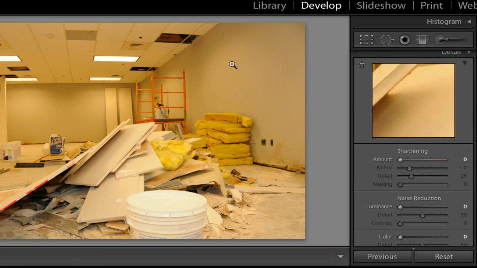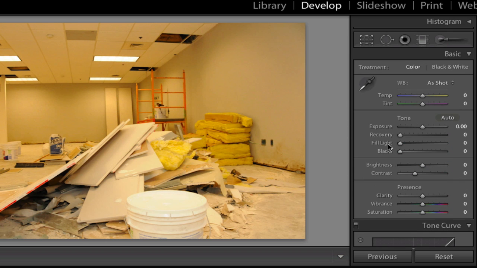Now, obviously, I took this picture. It looks a little bit yellow, even though I had the white balance set on flash, it still was a little bit yellow. So let's go ahead and take a look at this and we can change our tint. If you remember, the temperature slider was blue to yellow. So if I want to cool this down just a little bit and change the white balance so that it's more like it actually was when I took the picture, I'm going to slide that to the left.